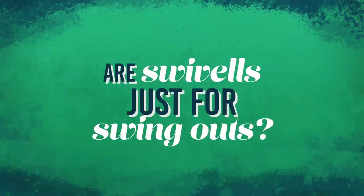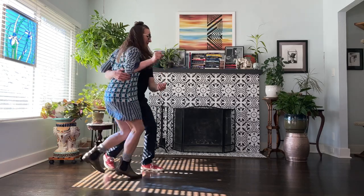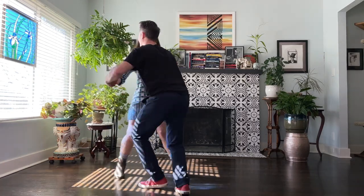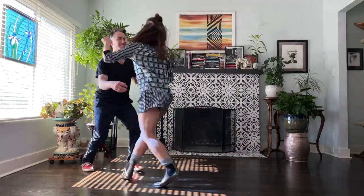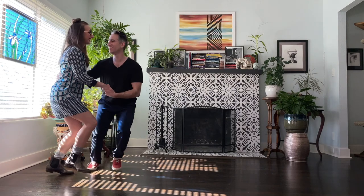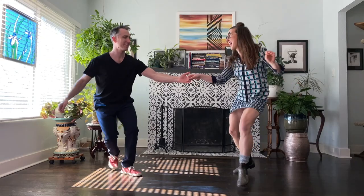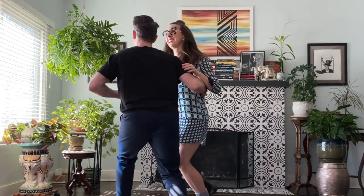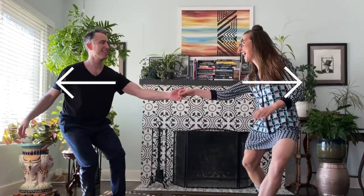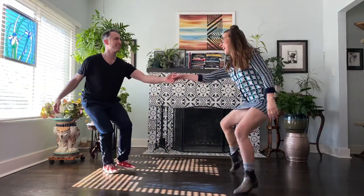Are swivels just for swing outs? To me, no. I feel like I mainly know when a swing out occurred retrospectively. To me, swivels are whenever you get that end of the swing out feeling. Well, what the heck is that? At the end of the swing out, Brooks backs away and I feel a stretch that causes me to open up on that eight we talked about. That feeling can happen all over the place. Look for it and see what it makes you want to do.